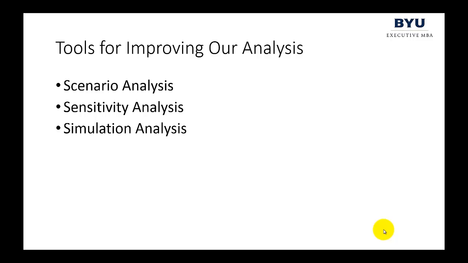So what we want to do is now add some richness and some robustness to expand the vastness of our information set so that we can have more information, better content for making decisions. The three tools that we're going to talk about, we're going to begin with the simplest and then increase in complexity. So we're going to start with scenario analysis.